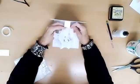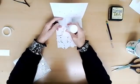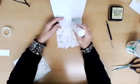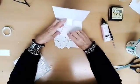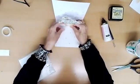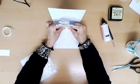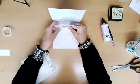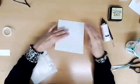And I was going to use hot glue, but it might stand too proud out. So I'll put a bit of this on the bottom of there and then some on here. Some glue, and then we're going to glue it on and hold on to it just for a little while it sticks. Okay, as you can see, it's there, all popped up nicely. There we are, and once it's in, fold it down.